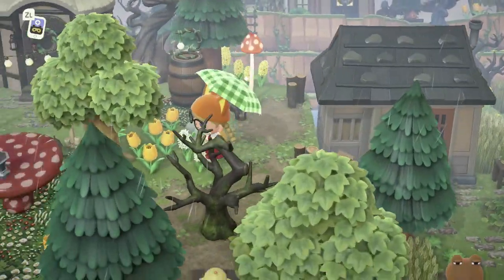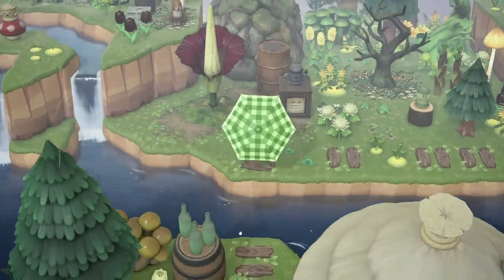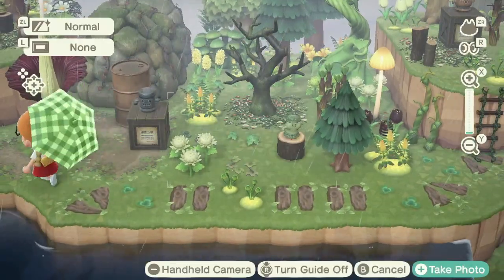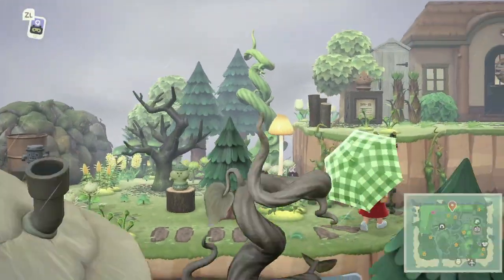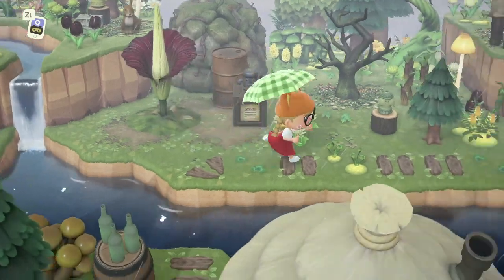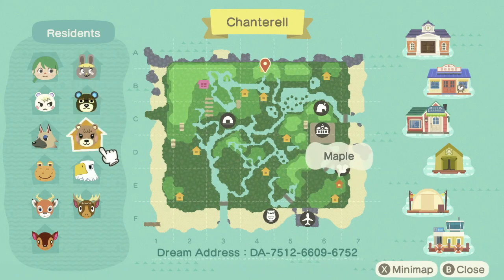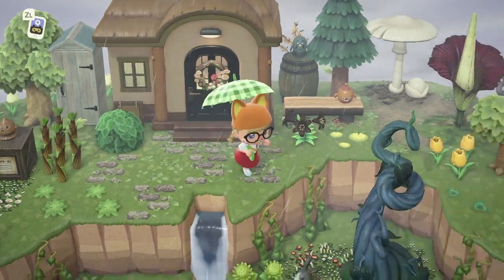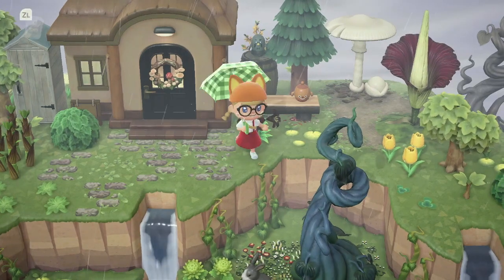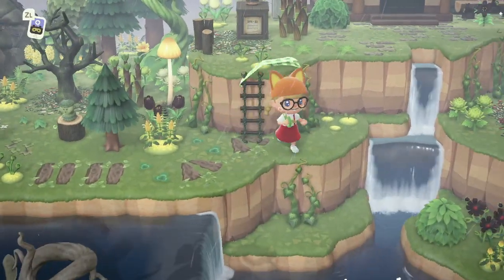Oh my gosh, Jen. This island is so pretty. Oh, I love this item too. The stacked books. So good. Ooh, look at this transition area. Well, if I can't move, but look at this. Oh, I love that. I'm here for that. Let's go up here. Oh, whose house is this? It's Apollo. Yeah. Okay. So it makes sense that he lives at the highest point of the island because he can fly. I wish they did fly, you know, like actually fly in the game. I don't think I can get down there, but that's okay. So good. There's so much foliage and beauty on this island.